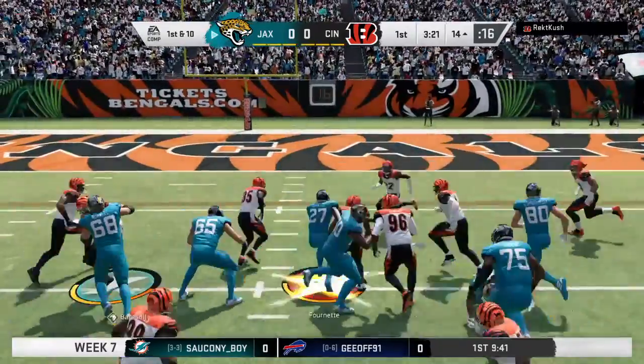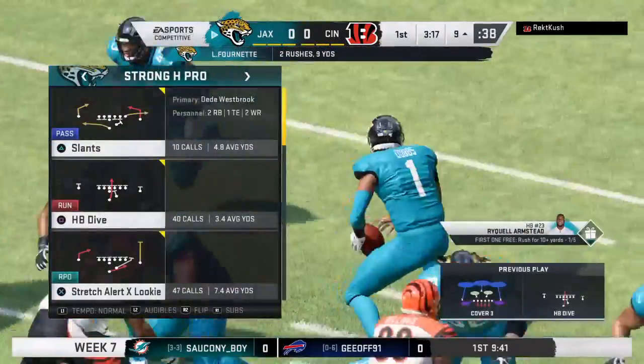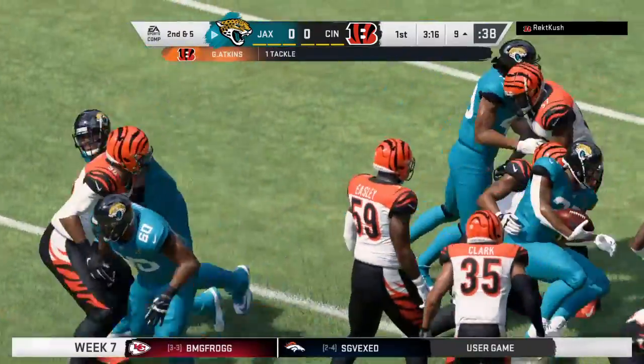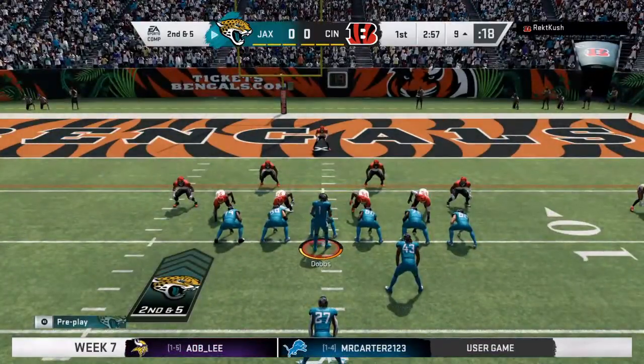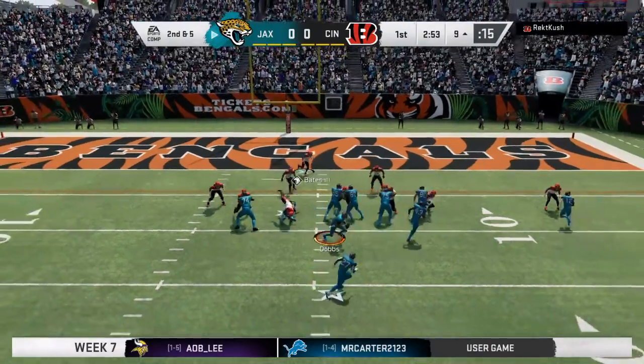Fournette, a first down carry. And now they're inside the 10 as he's brought down at the 9. 5 yards on the carry. Good pickup on first down. Now, look, that wasn't a huge gain, but those are the types of carries I think they were missing in their loss last week. They couldn't get him going on the ground.